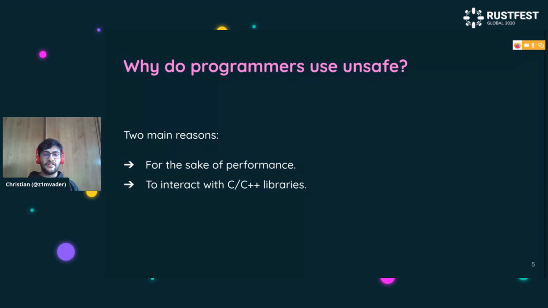But the second reason is a little less controversial, in the sense that many projects we have in Rust need to interact with other languages, or with your operating system, or with a bunch of resources that aren't written in Rust themselves. So most likely you will have to interact with a C or C++ library, or use a crate that interacts with one. And those languages don't have the same guarantees that Rust has about safety and having sound programs. So all those functions that interact with C libraries are unsafe too.